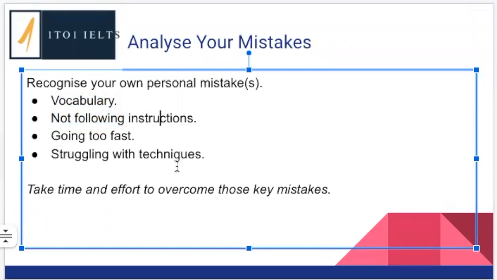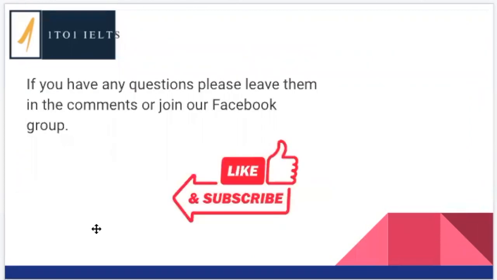If you struggle with the techniques, practice with the techniques until they become easy and natural and you can memorize them. Only you know the mistakes that you're making. Take time and effort to overcome those mistakes. Don't just do practice test, practice test, practice test. You need to focus on the areas you're making mistakes with. Once you fix those areas, then do another practice test. And by doing that, it means you're not going to use up all of your practice tests and you're actually going to see improvement.